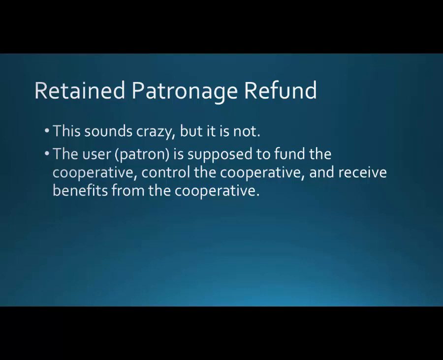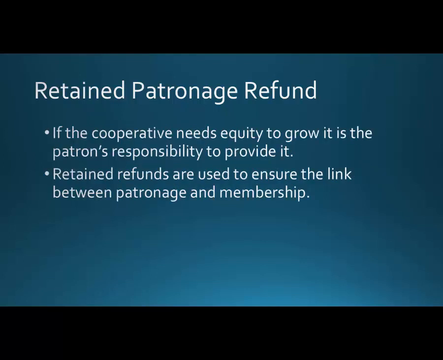What we have to remember is that the patron is supposed to provide funding, to provide equity for the cooperative. And if the patron doesn't support that cooperative by doing business with the cooperative and providing the equity the cooperative needs to operate, the cooperative will fail. And remember that the patron is going to get benefits from this cooperative. It will get profits turned back to them, or it might benefit in many other ways. The patronage refund is just one benefit from being a member of a cooperative. If our cooperative needs equity to grow, it is the patron's responsibility to provide it. And the retained refunds are used to ensure the link between patronage and membership.